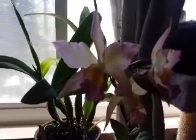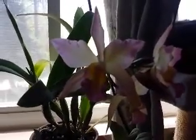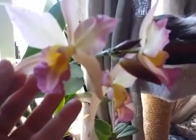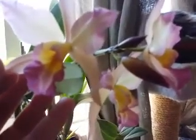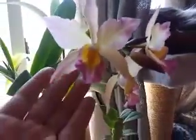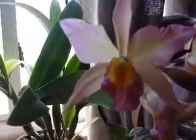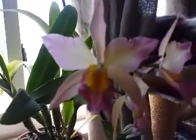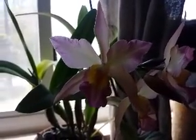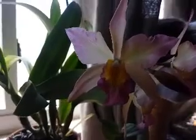Hey guys, I just wanted to do a quick little video of blooms and spikes for May. The lighting is going to be terrible because it's backlit, but this is my Iwanagara Apple Blossom — there are three open and I see at least two more buds, maybe three or four tiny ones in there. It smells delicious when the sun is out, and this is the first time the sun has been out in four days. We're having constant rain down here, and yesterday we had some snow — not as bad as Cleveland though.